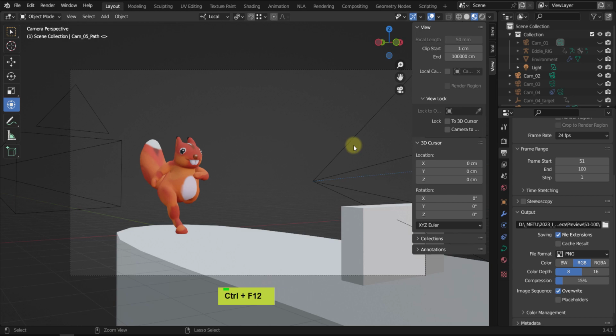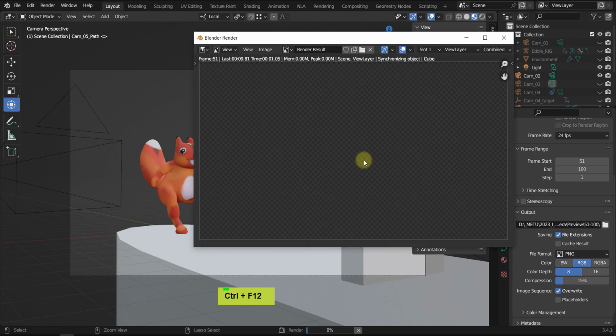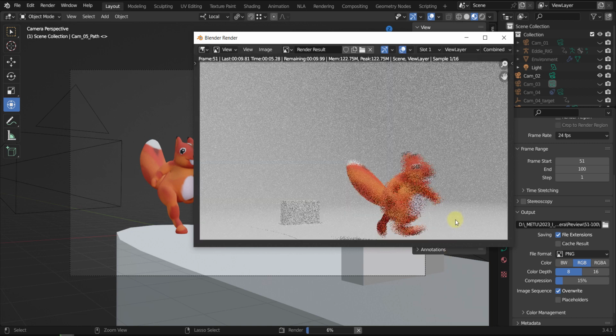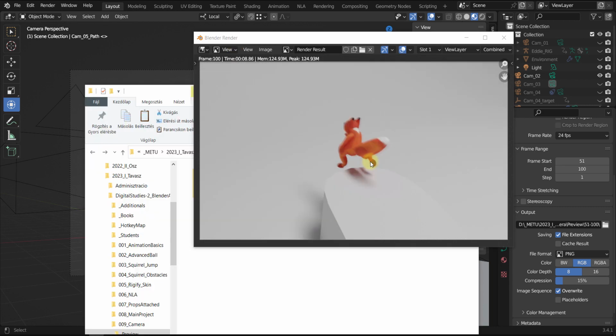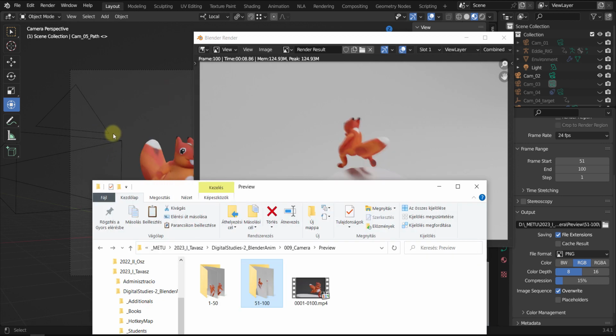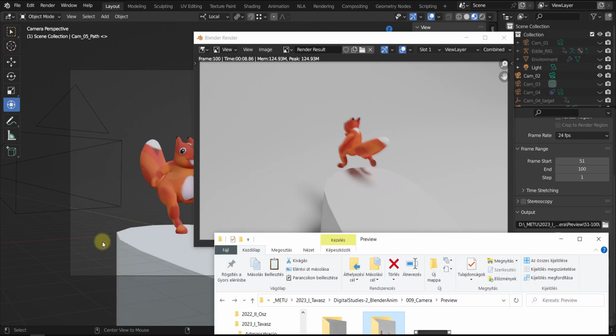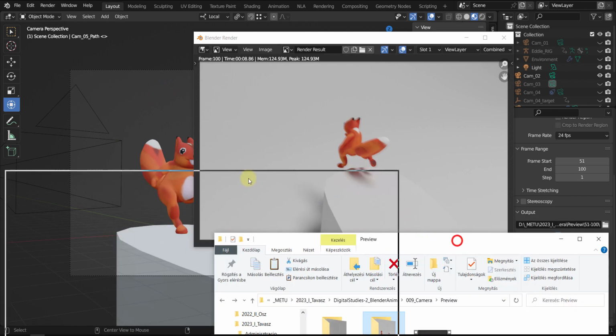So control function key 12, and we'll start from that frame 51 and initialize the whole thing. Okay, so this is how we go. So here's the second set of images, and you may recognize that there is no background here in the 3D viewport. We see only the grid, but in rendering there is.